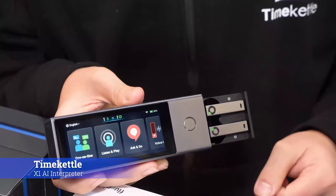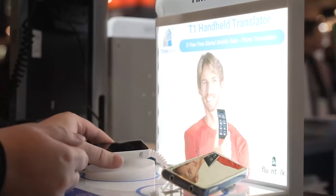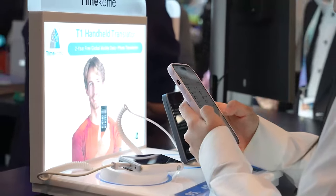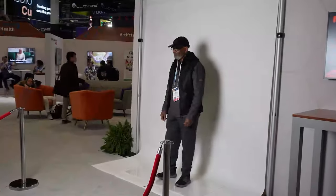Number 1: Time Kettle. Maybe it's because I spend most of my days speaking languages that are not my primary, but I love the use of AI to increase the accuracy and convenience of automatic translations. Time Kettle does exactly that. This year they bring their newest product, the X1 Interpreter Hub — the most advanced product in this field on this planet. It's AI technology-based hardware that helps you communicate with others using different languages.